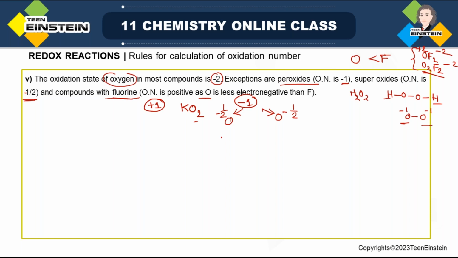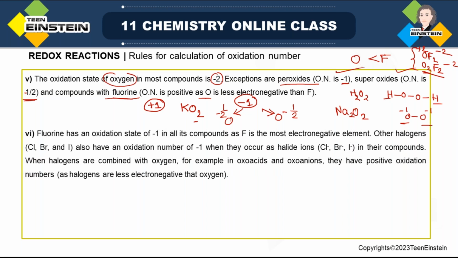So when oxygen has a -1/2 charge, we call those oxides superoxide. And when it has a -1 charge, it is peroxide. Another example we can give is Na2O2, an example of peroxide. And if we have a normal oxide, then it is -2. Except for these two cases, which you will not find many, mostly it is -2. And also remember, when we have compounds with fluorine, then oxygen will have a positive oxidation state.